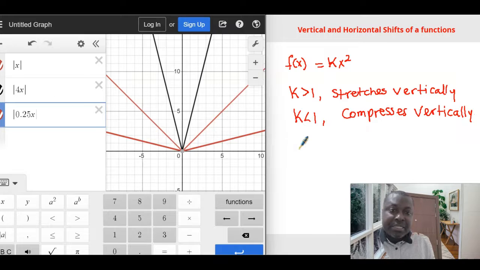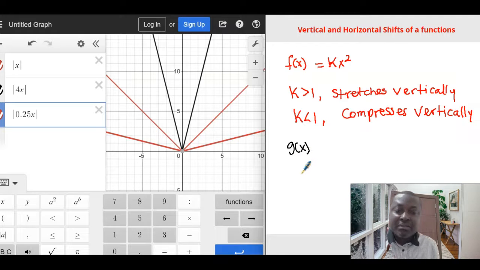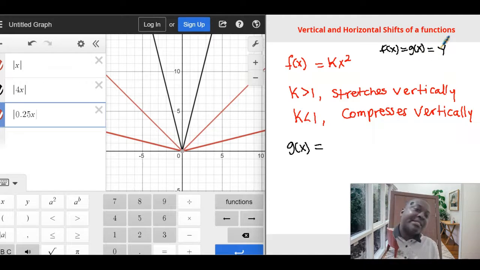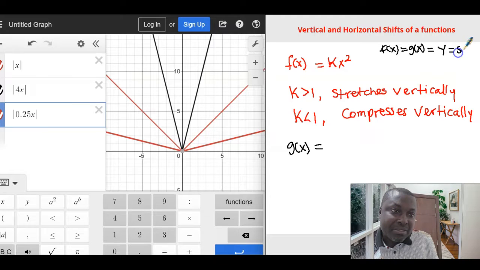So here, g of x, f of x, h of x, y, all mean the same. It's just giving different names, like we have different names for identification. So you can say g of x, f of x, and y, they are all the same. It's just the names of a function. Don't be confused with that.